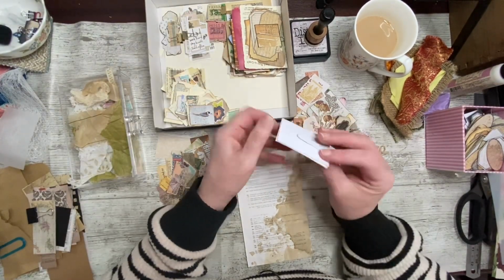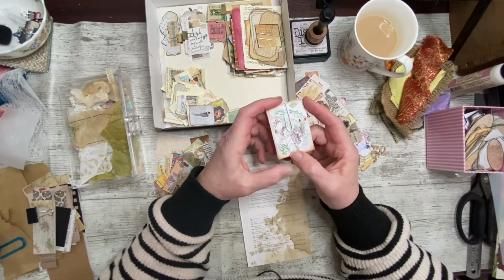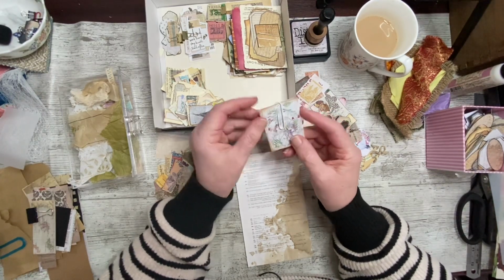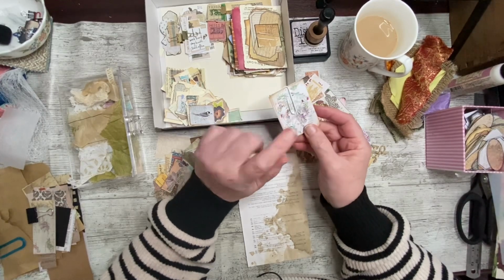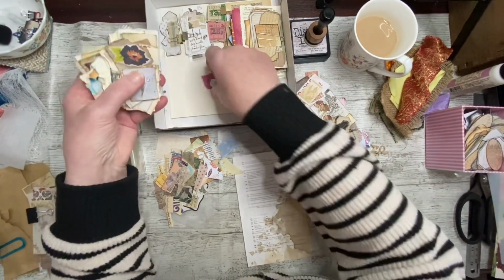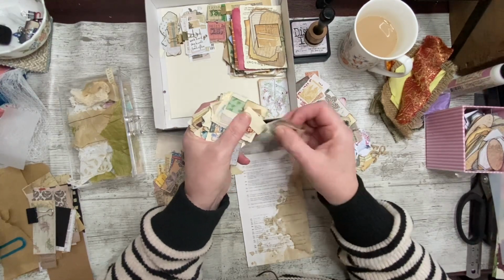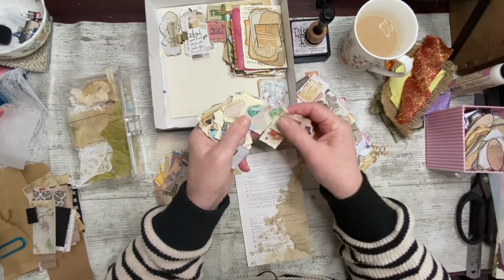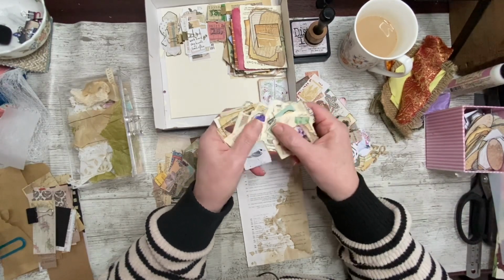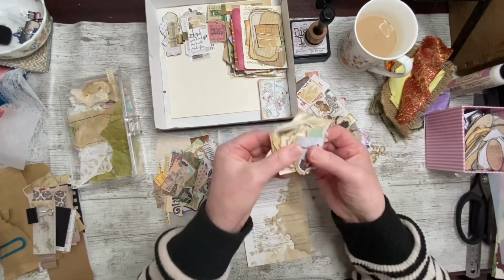So these were just little samples from the pages of Memories of Meadows, which was a collab earlier in the summer between Tanya and Nanine, who is Collage Type and Tatty Treasure, the other way around. And then these are, from when I went through during last year, not this year, sticking my little itty bitty bits from projects onto strips, and I had the strips hung up, but they got in my way every time I wanted to take something off my shelf, so I've ripped them down and they've ended up in here. So these are what I want to use up.